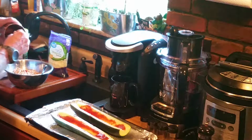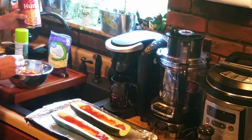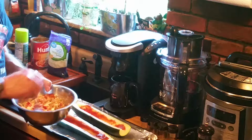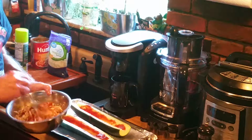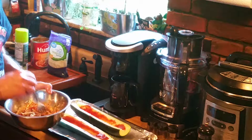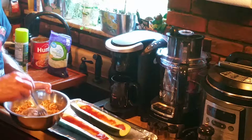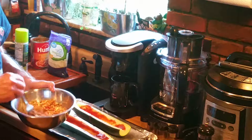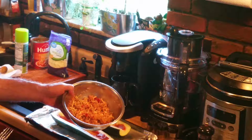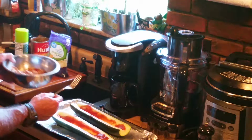And I'm also going to add 2 tablespoons into my mixture here that has the sausage and the mozzarella and the Romano Parmesan. I also added some chopped red Italian pepper, sweet pepper in here. And there's our mixture. Small bowl. I'm going to divide this in half and just spoon it right in there.